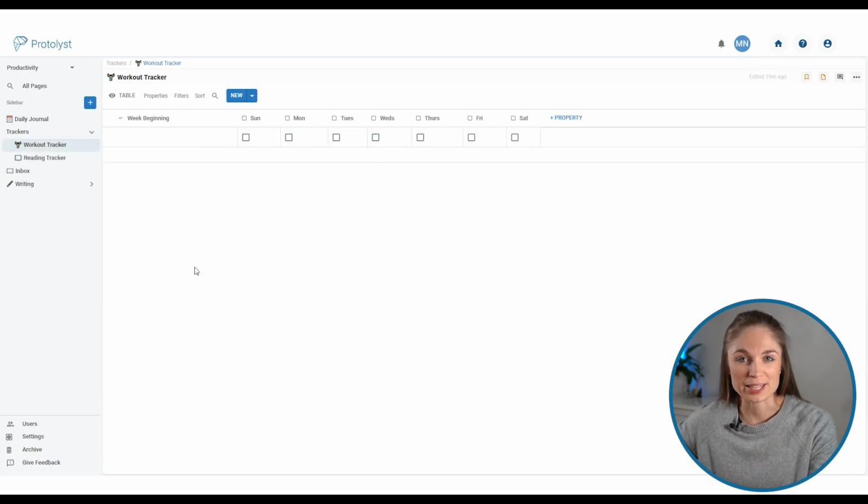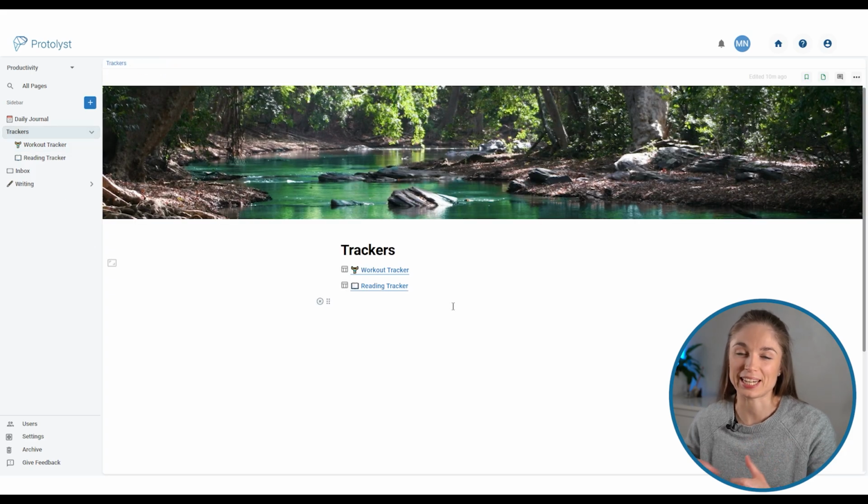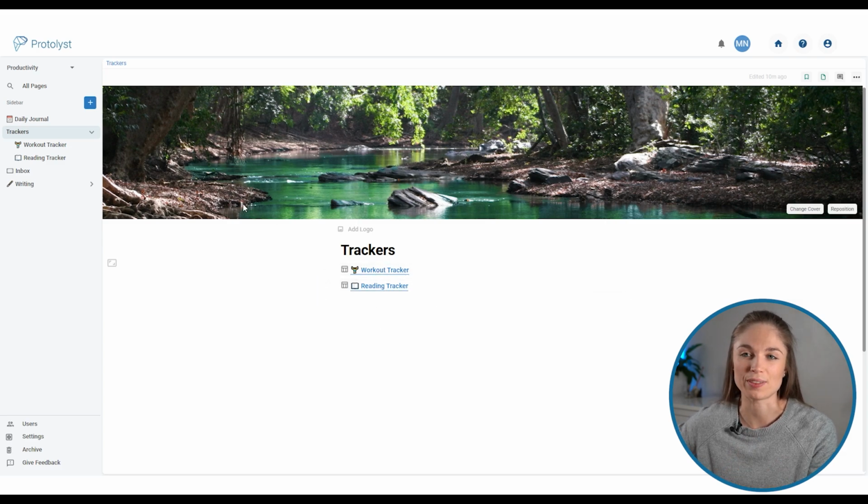And then for all of the habits that I'm wanting to track, I've added them all into one dedicated trackers page so that I can very easily get to them. So this is a text editor page that I've set up with each of my trackers as a section of that page. And I can also access them through the drop down in the sidebar here.